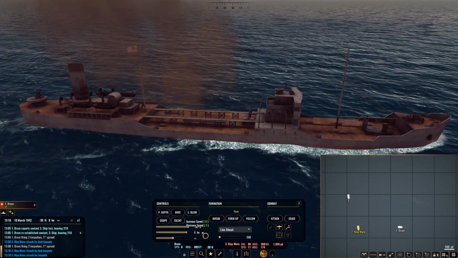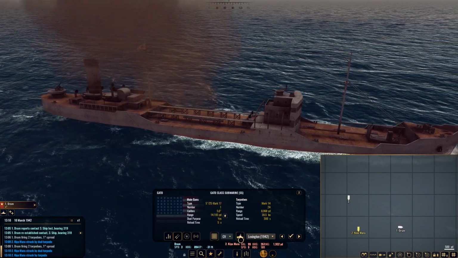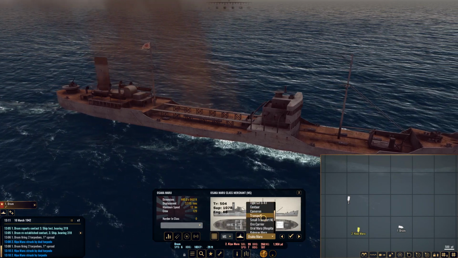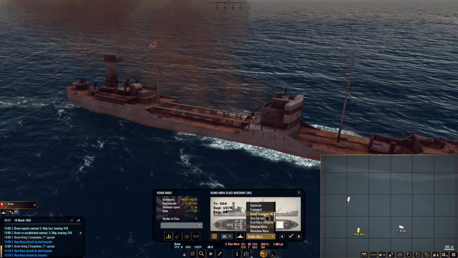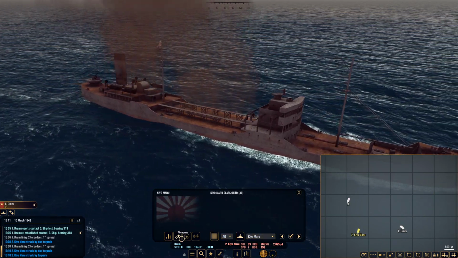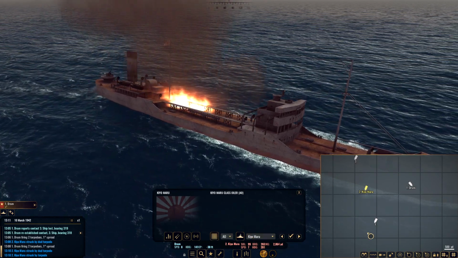All right, let's go ahead and speed her up, turn around. She's gonna run and we're gonna have to, I guess, give chase. Now, what is the status of her? She is the Kio Maru. Oh, she's AO. Oh, is that just an anti-aircraft gun? That's not even a deck gun. Okay. Should have looked at that before. I wasted a bazillion torpedoes on her.